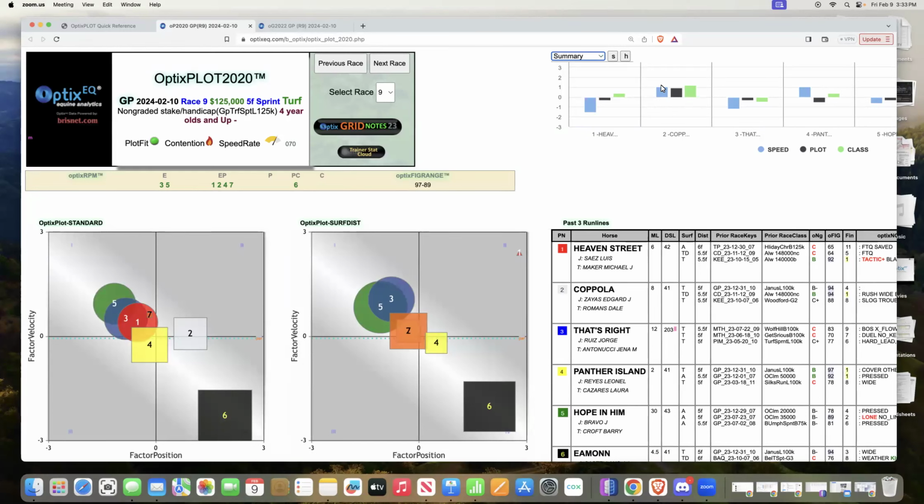I want to show you what potentially an extreme pace might look like. So pay attention to this now. It always scratches in the morning, so you never know how things are going to unfold. But this is Race 9 tomorrow at Gulfstream Park. It's a turf sprint stakes race, and I thought it was an interesting race to look at because it could be a potential extreme pace scenario.